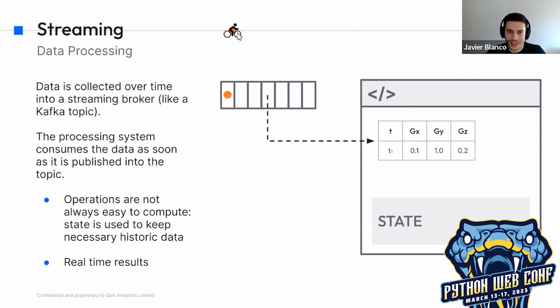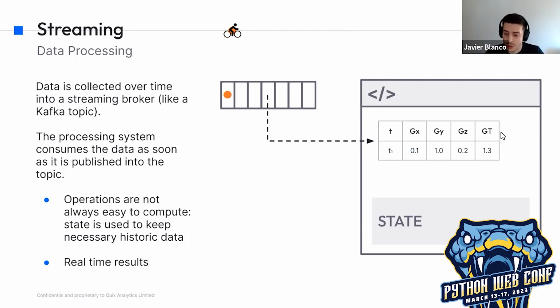And this producer entity has published some new point of data in there. Now, our processing system is subscribed to that topic. So the very moment that topic gets that new point of data, so does our processing system. So you see, we now have information from T1, and that means we can process that information right now. We can do that calculation right now without having to wait longer.